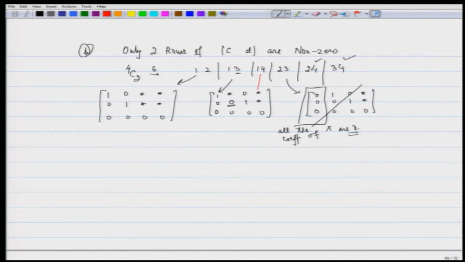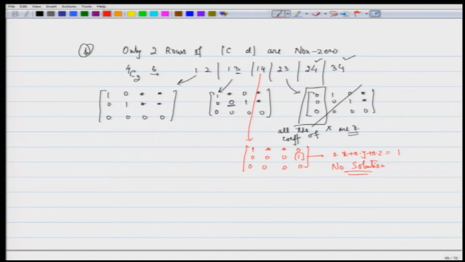Fine. So, now let us look at what is 1, 4 for me. 1, 4 basically means I have got 0 here, 0 here, 0 here, 0 here. There is a 1 here and there is a 1 here. Now, this is a pivot, it means that all other entries in that row are 0, and therefore, this again gives me 0 times x plus 0 times y plus 0 times z is 1. So, I have got no solution. And here these entries could be anything, I am not bothered, but this is what is going to happen. So, I would like you to see that I have these issues that I need to take care of.